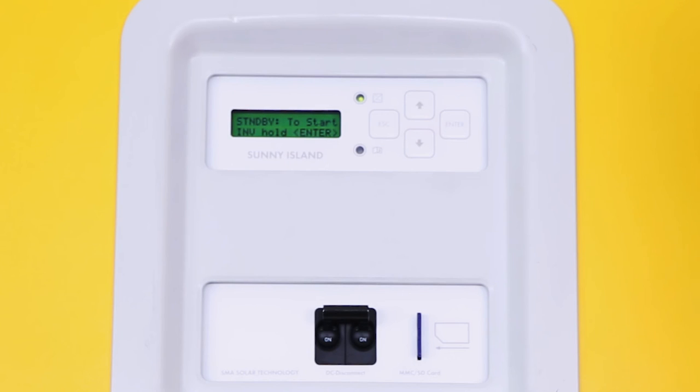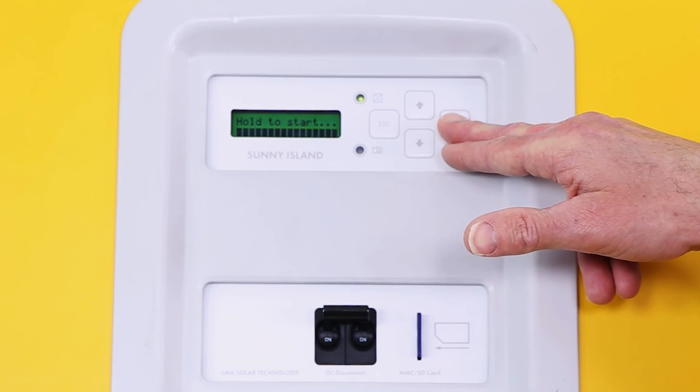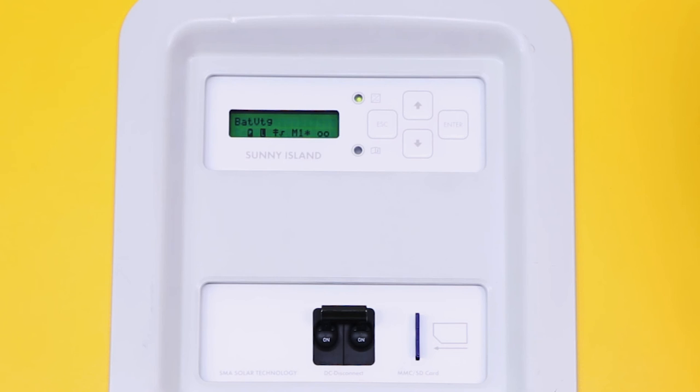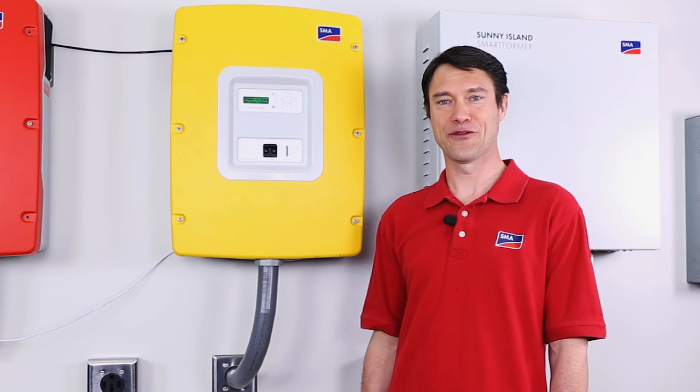Once the parameters have been loaded and the Sunny Island has been put into standby mode, press and hold Enter to start the system. We can see from the Sunny Island display that the system has started and is in operation. That's it for this tech tip.